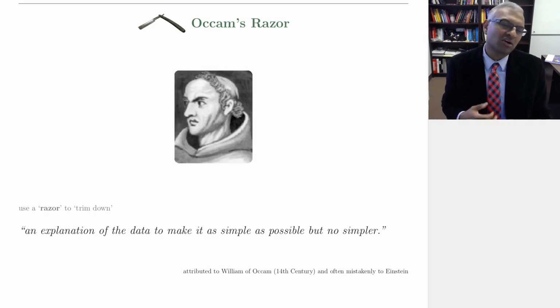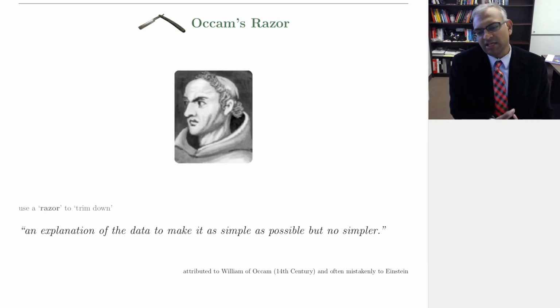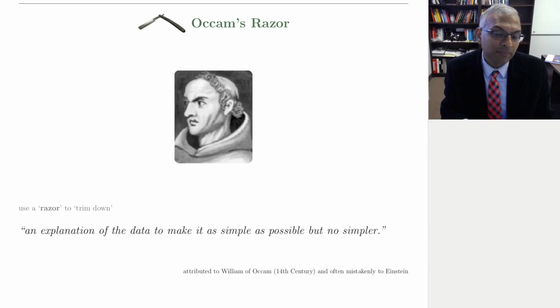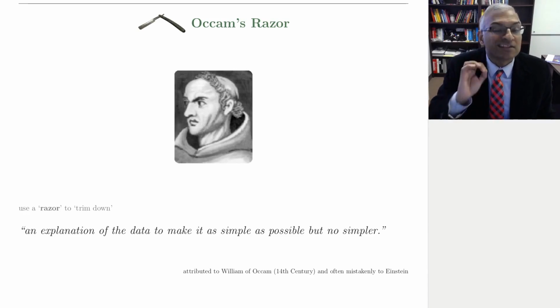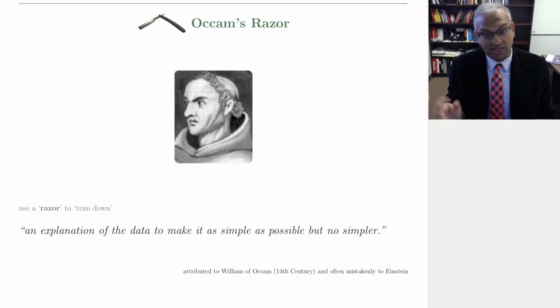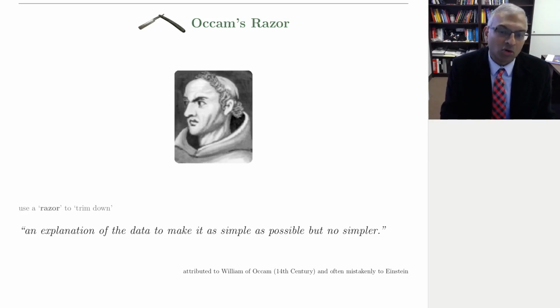Okay, now let's take this in the context of scientific disciplines. So the data is golden. So whatever theory you have has to explain the data. But there may be many theories that can explain the data. And so what Occam is suggesting is that you should pick the simplest that explains the data. Now, what about the explanations that do not explain the data? Well, you can throw those out. Because, in the scientific disciplines, the data is golden, and any correct theory must explain all the data.